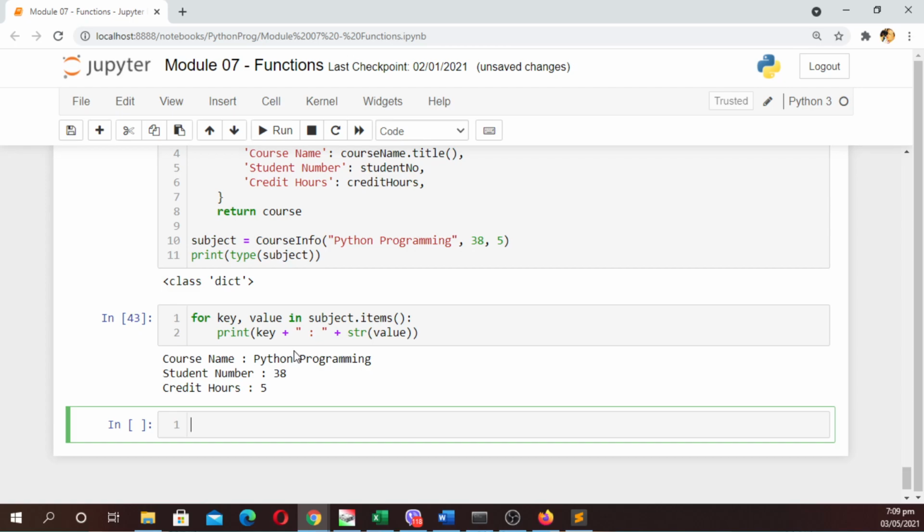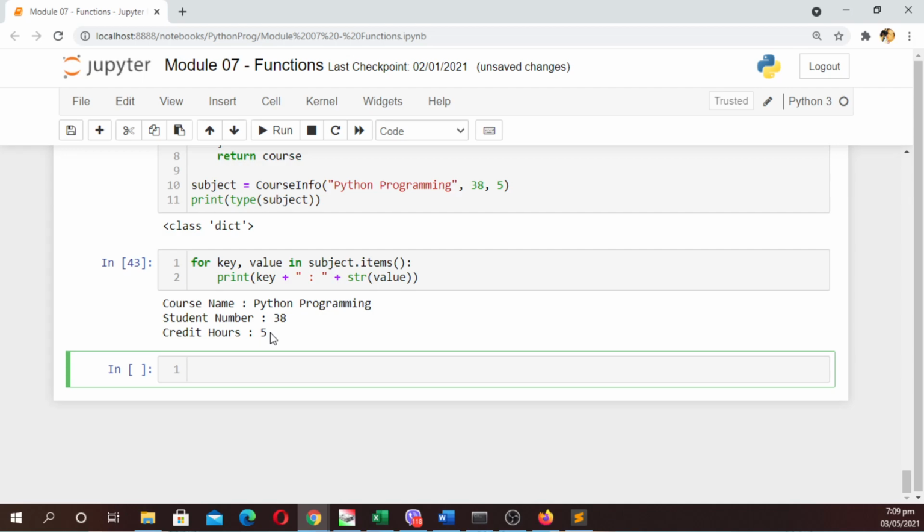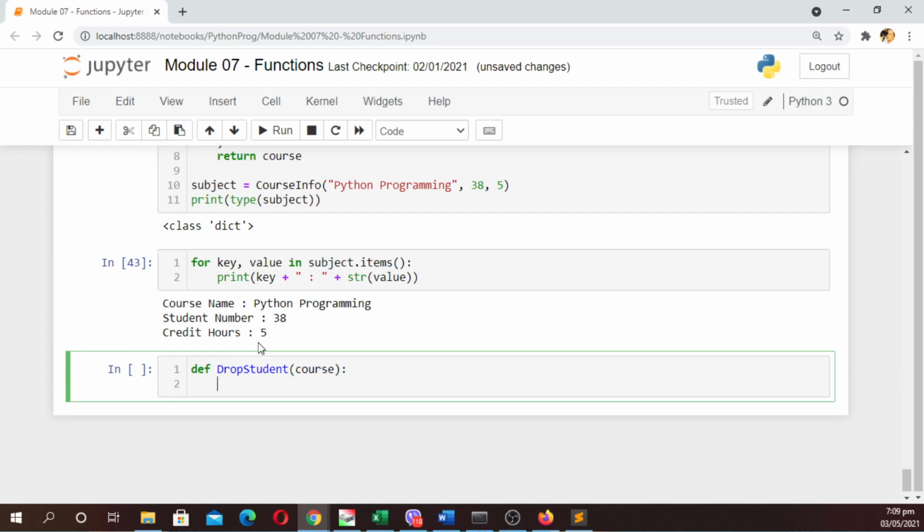Now, let's try to simulate drafting a student. Kaya lang, kung magda-draft tayo ng estudyante, or let's say may huminto, mahirap lang daw siya, so apektado raw siya ng COVID, parang tayo naman hindi. Let's create a new function. So define draft student, and then the course. Simulate drafting a student from a specific course.